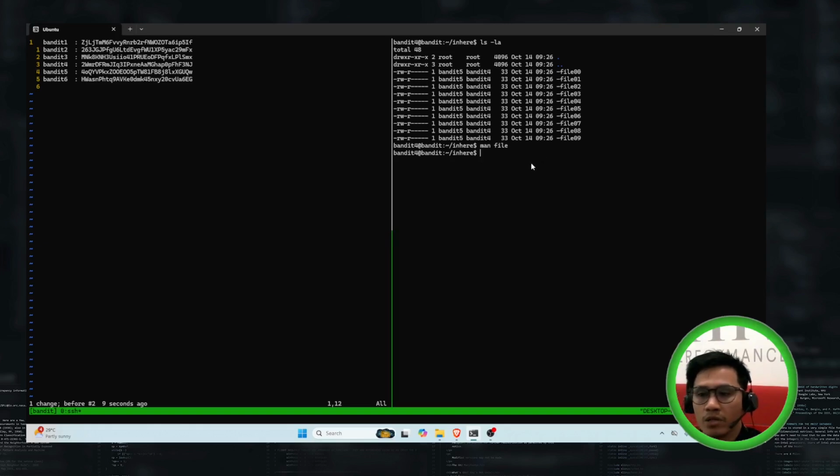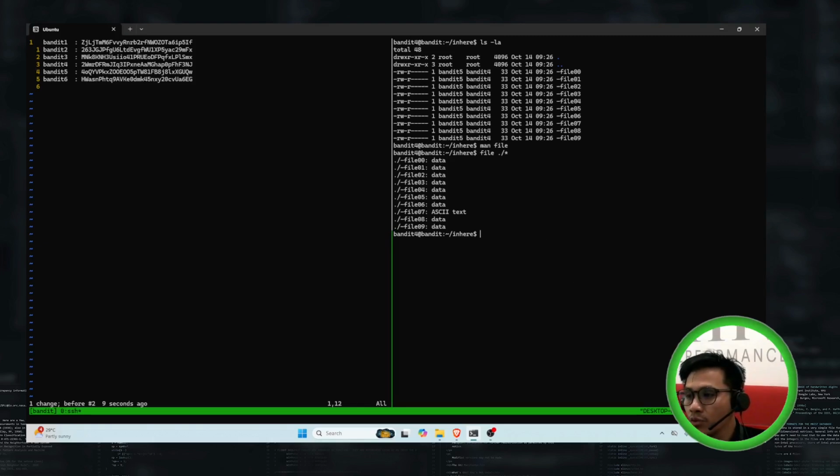If I run file with all files, we can check here that all of the files are data, except the file 7, which is indicated as ASCII text. We can call out that that's human readable.